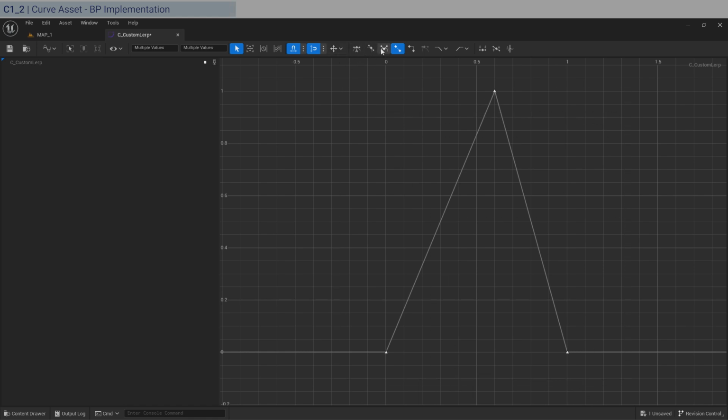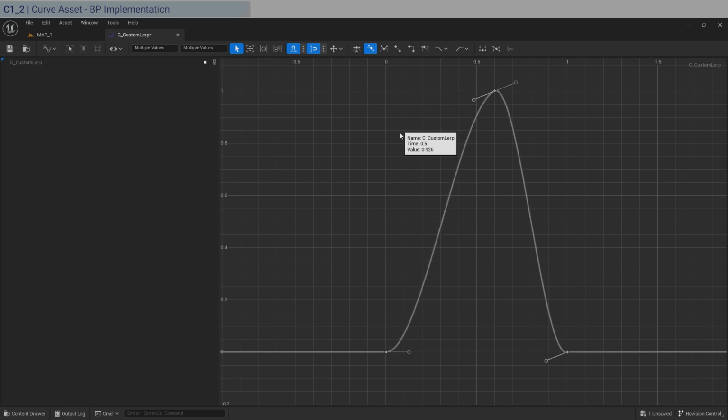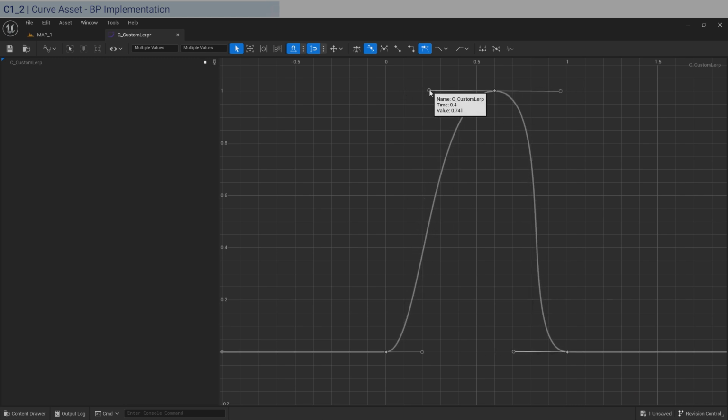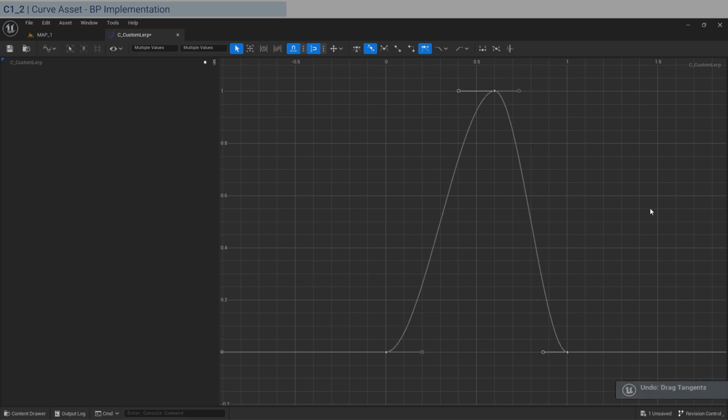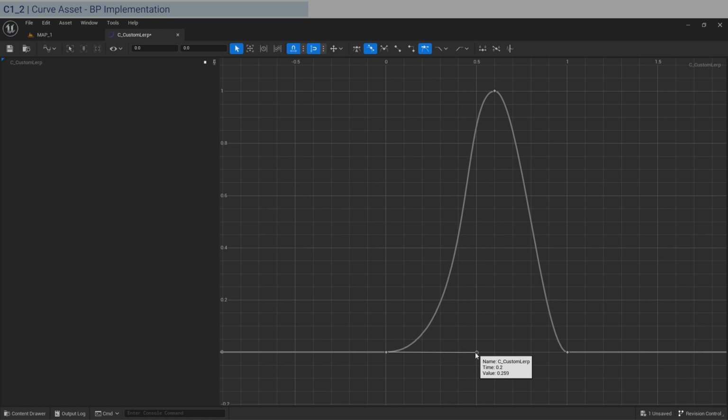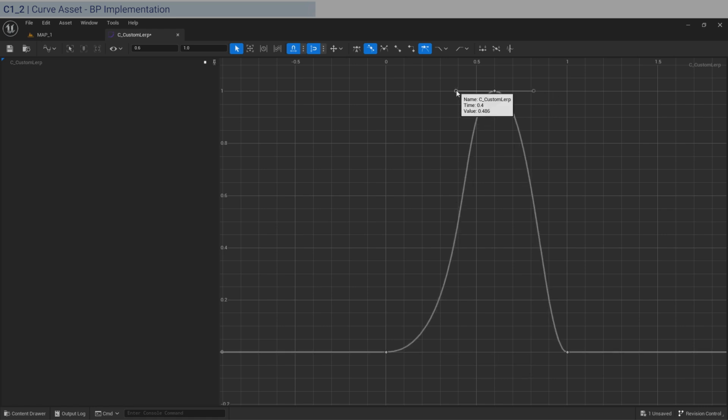And let's do one of these, the cubic interpolation. Now this one, as you can see, you cannot adjust the kind of velocity, kind of like in After Effects, but you can if you select this one here. And as you can see now, you can pull this along just like in After Effects and adjust your own easing, which you actually can't do on the timeline for some reason, but here you can. So let's say that we want a steep sort of slope here, and we can just do something like this. And then also here, we just do something like that. Okay, I'm happy with that. So let's go ahead and save this.